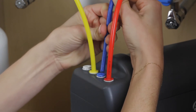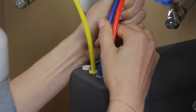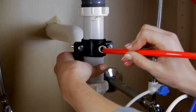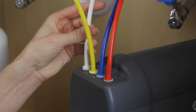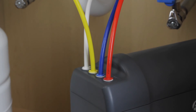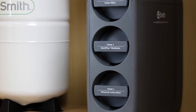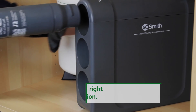Next, connect the pre-installed faucet tubing to the system manifold. Connect the smaller red waste tube and blue pure tube from the faucet to the system manifold ports labeled 'waste' and 'pure'. Connect the larger red tubing from the faucet to the open port of the drain saddle. Connect the white tubing from the inlet T-valve to the manifold port labeled 'inlet'.